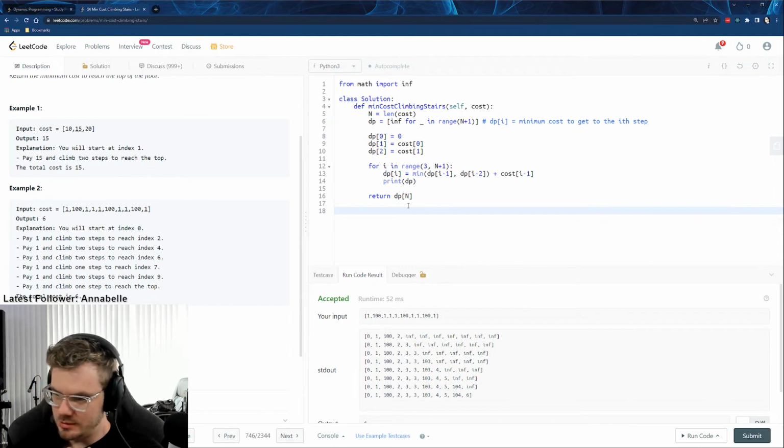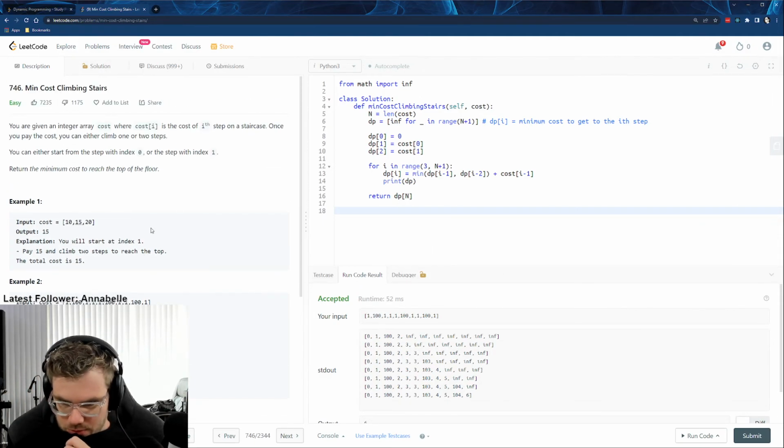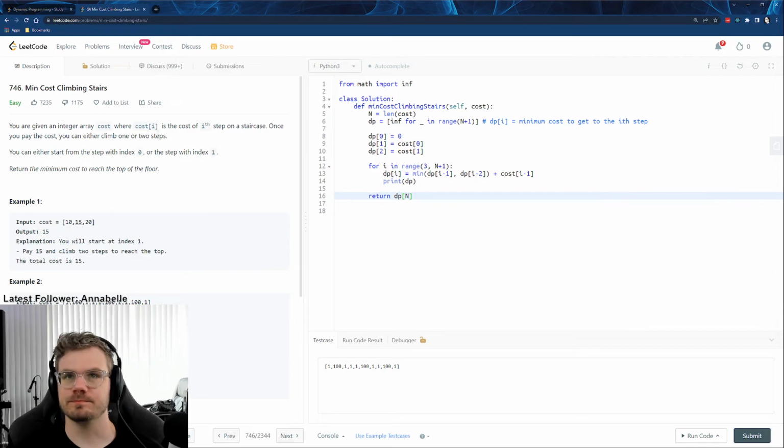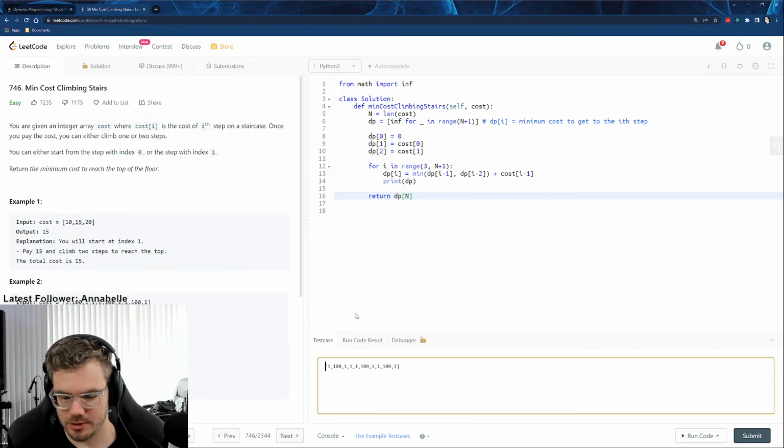So, oh, that's interesting. This might have something to do with which step you start from. Let's bring this other test case back.